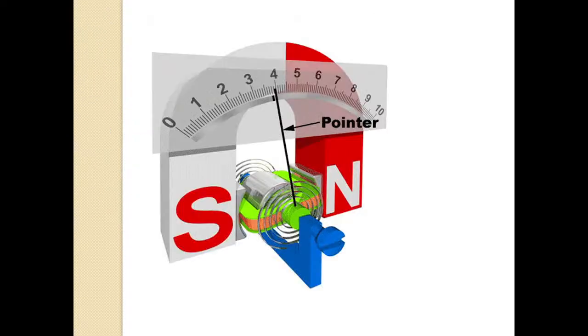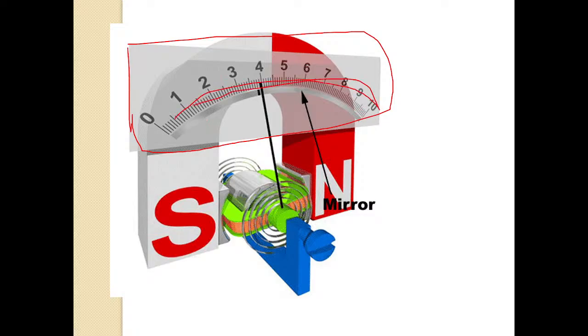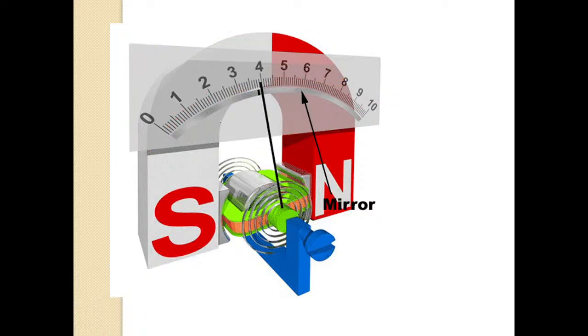So for that, see in this image, you can see a pointer. This is a PMMC, permanent magnet moving coil instrument. This black color line is the pointer. There is a mirror in the PMMC to see the readings. There is a scale here, to take the readings of a voltmeter or ammeter. PMMC is used to measure only DC current or voltage. So this is the mirror through which we will take the readings.